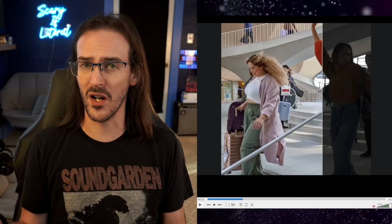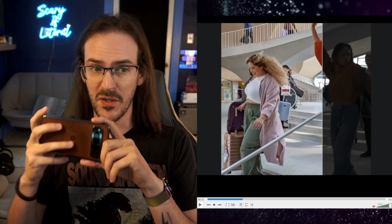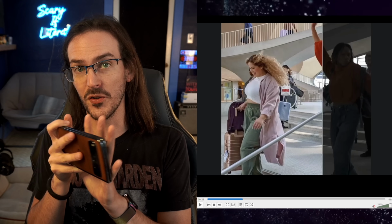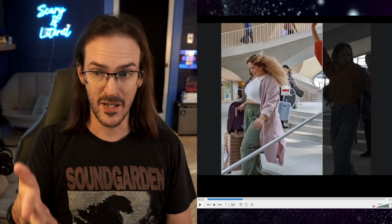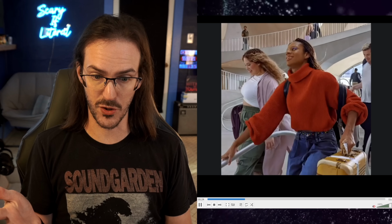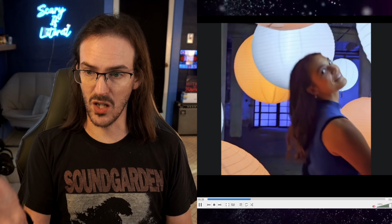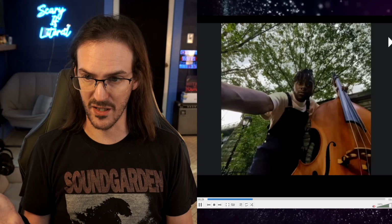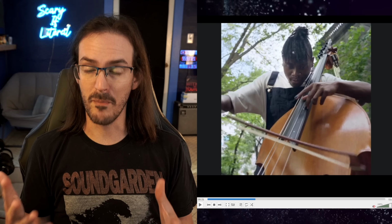Perhaps that's what's going on here, because again, with night mode, you take a picture and it's taking a whole bunch of pictures and then using them all to create a brighter image. So maybe that's what's going on here. At any rate, this is obviously a simulated version of that, but it could be very useful to a lot of people. And again, same sort of thing here. We're in a lower light environment shooting video, and it's able to brighten things up and make a more usable shot.